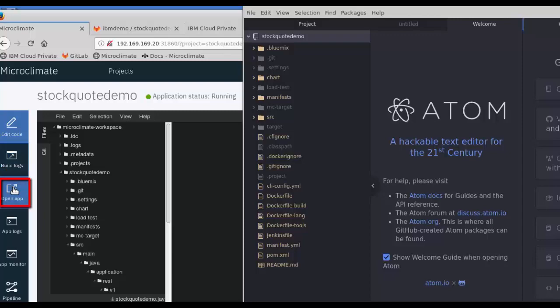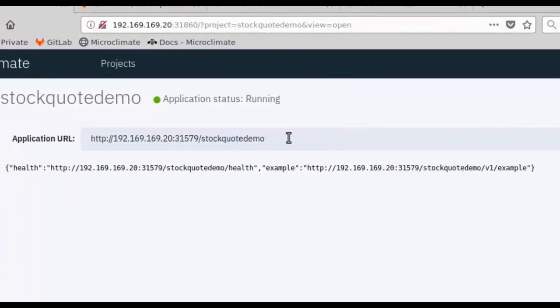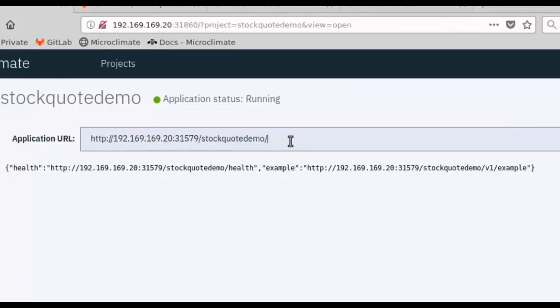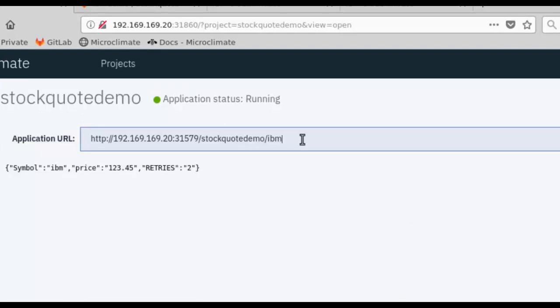So for example, back in Microclimate, once we've seen the application's been deployed, we can test our application by invoking the appropriate endpoint. And we'll see that this application simulates a stock quote price and symbol, and additionally adds the number of retries that it took to run.